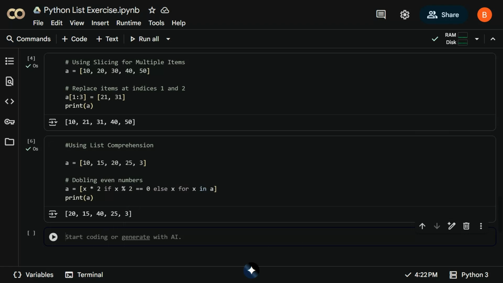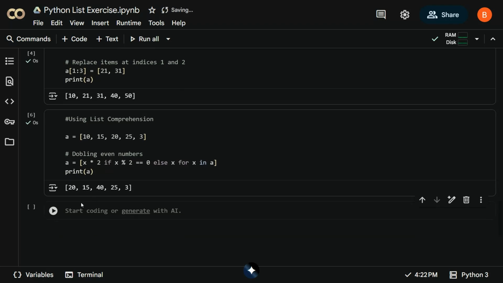And again, we can change the list item using the next method, that is using a loop with enumerate. I will explain this again with one example. Let's say we want to modify elements in place, using a for loop with enumerate.